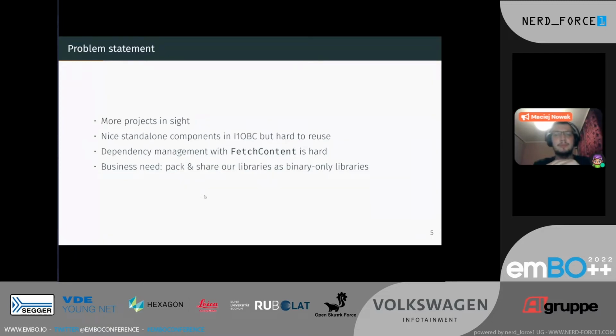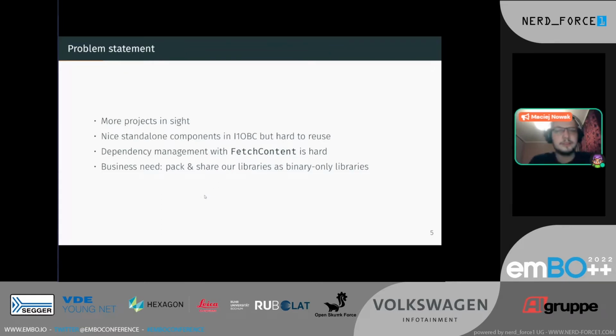Splitting that repository and doing dependency management with FetchContent is doable, but managing dependencies, and especially transitive dependencies, with FetchContent is not very easy and straightforward. There will be a lot of manual work to make this work.